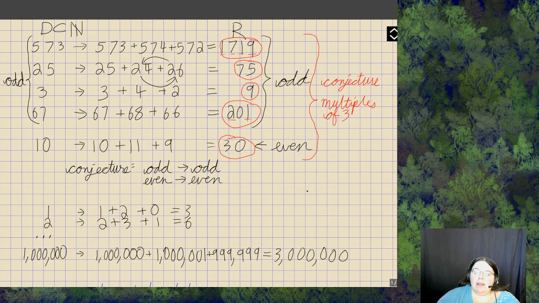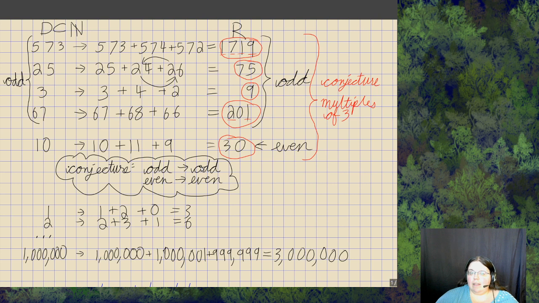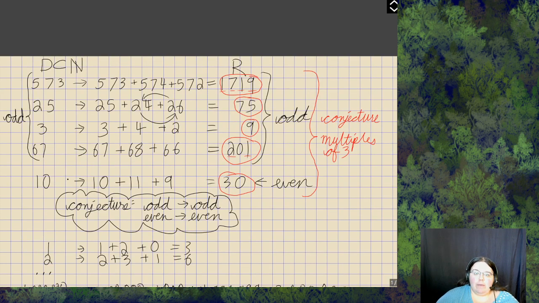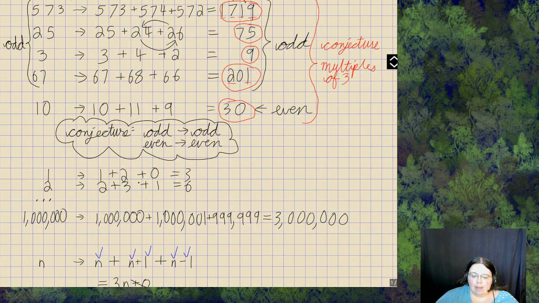Okay, so now I'm going to wrap this up pretty quick, but I am going to leave this question on the board. Not that one, sorry. This conjecture right here about odd going to odd and even going to even. So I'm going to come back to this in a little while longer, but feel free to see what you can come up with in the meantime. If there's any reason you can find a formula for why that would have to be true. But we've seen that this particular way of generating a list of numbers gives us all multiples of 3. Now feel free to look for anything else that's true about it, or any other patterns based on what kind of number you start with.